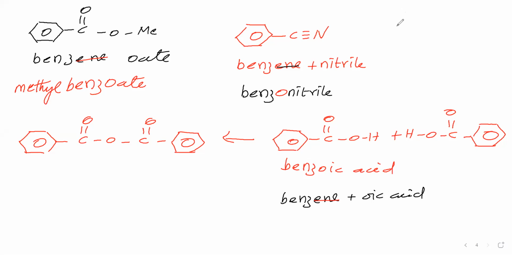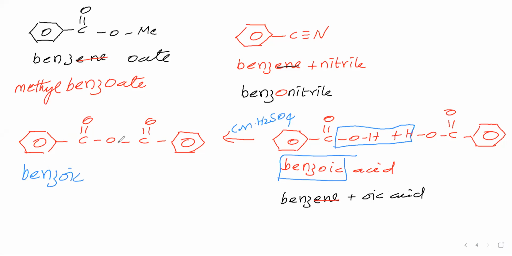Now, in this benzoic acid, let us remove a water molecule by adding the dehydrating agent, concentrated sulfuric acid. We will get this product. Therefore, we got this from benzoic acid. From that you take this part. So benzoic, and it is obtained by loss of water. Therefore, anhydride. So anhydride means COO. Benzoic anhydride we can say.